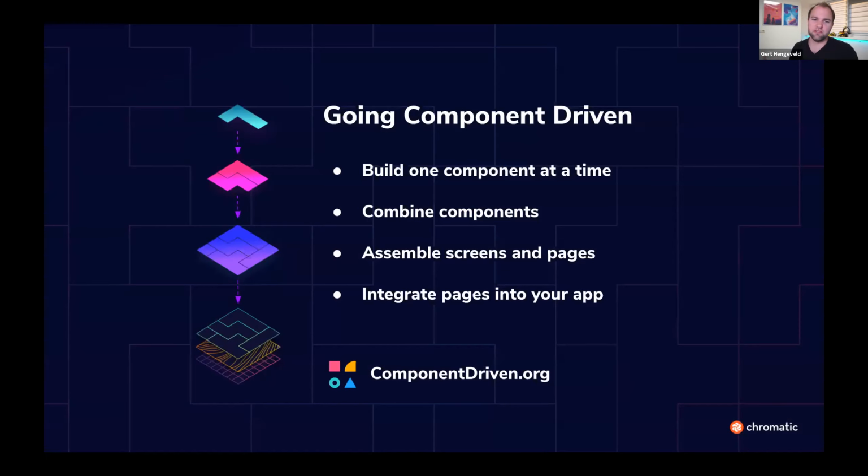So going component driven, to recap, it's all about building one component at a time and then combining these components and finally assembling screens and pages. And then you integrate these pages. These pages are just full components or screens, whatever you want to call them, and you integrate them into your app by injecting the actual data.